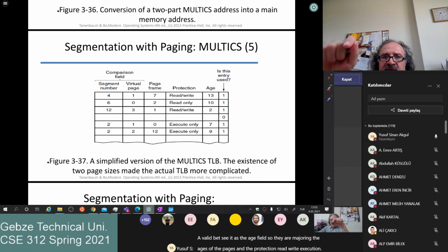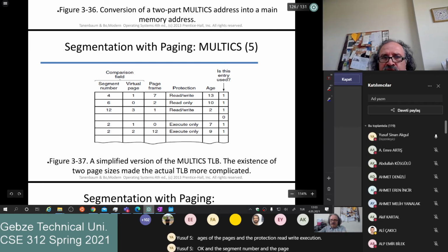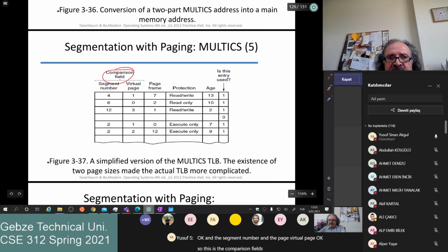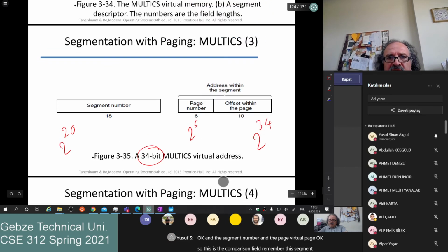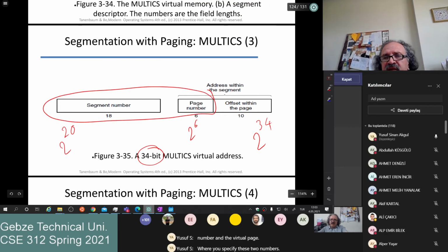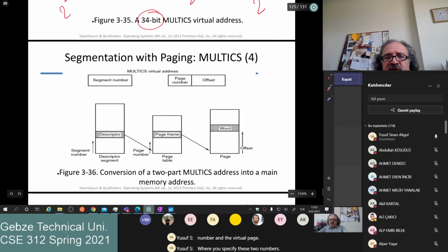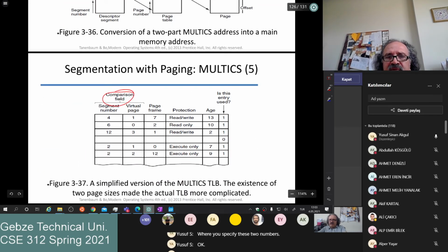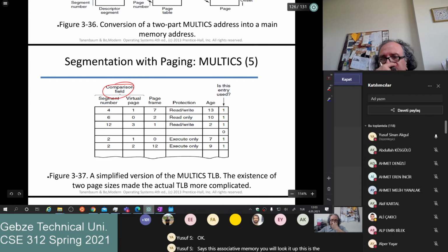Okay, and the segment number and the virtual page. This is the comparison field.